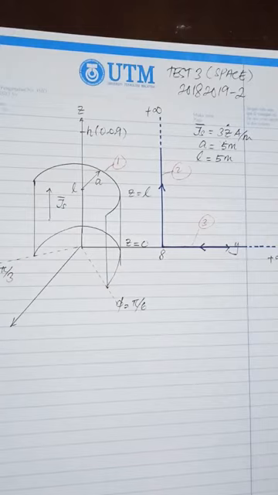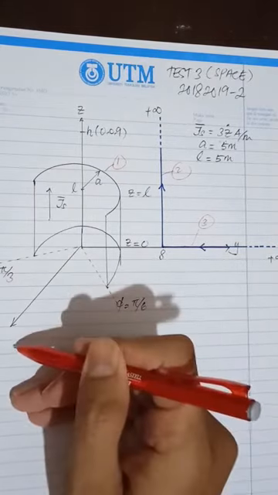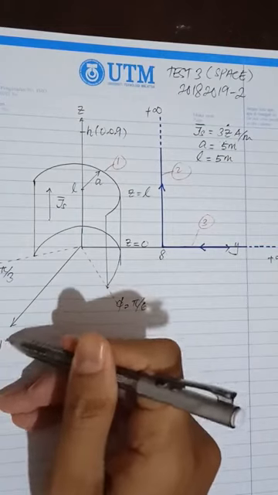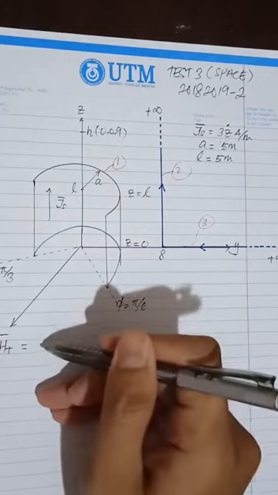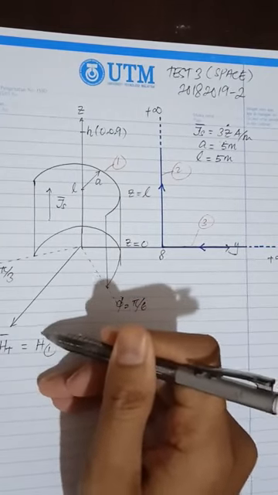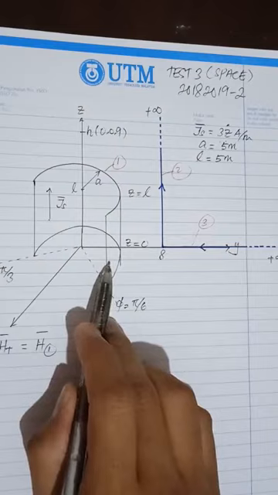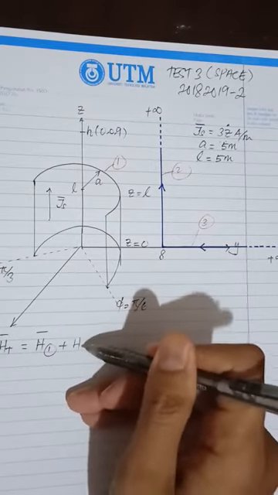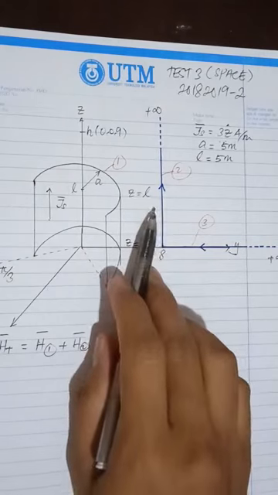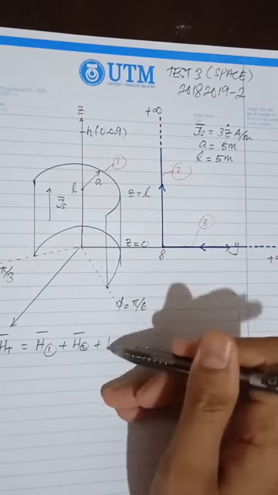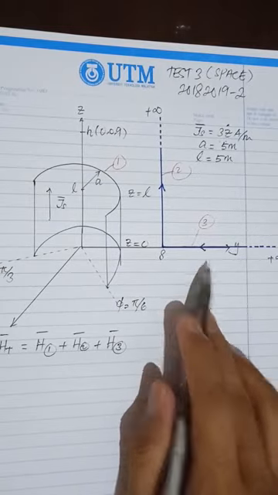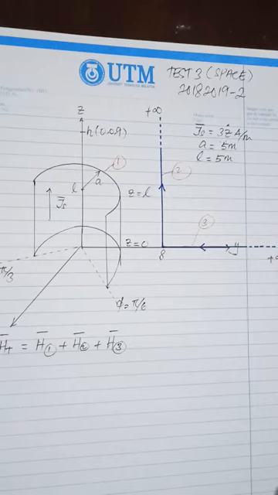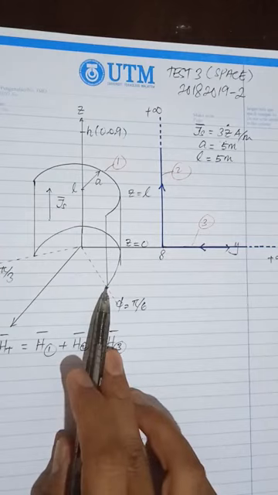So we can write down the equation. The total H appearing at this point of interest is due to H1 coming from the surface current structure, plus H2 coming from the second line current, plus H3 due to the third line current over here. So we need to find them one by one. Let's focus on the first type of current, our surface current structure.